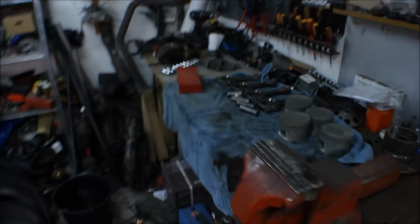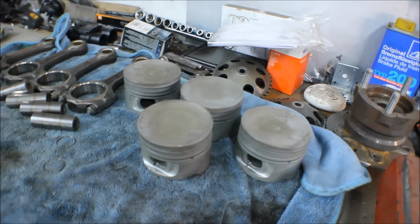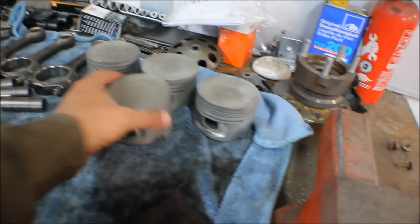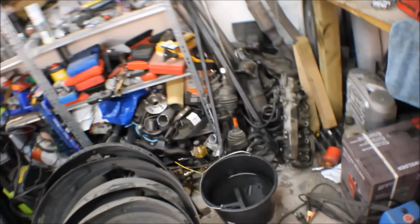I can just update you on the pistons while I have you here. The other ones laid in the bath for one more day, and they came out perfect. They are like brand new, so that's a really good choice. Here we have the soup, and we can use it for other parts later on.